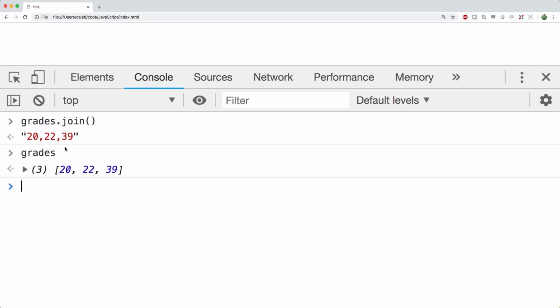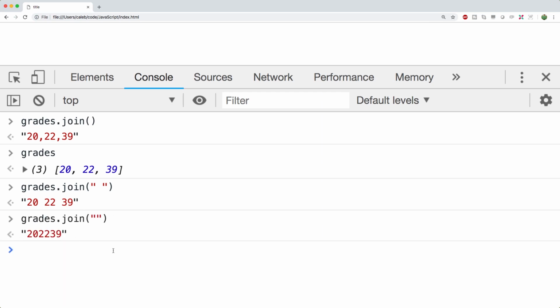So what is a delimiter? Well, it's just a way to separate different elements. We can specify a different delimiter by passing in an argument. So we could say join and pass in a string with a space in it like so, and we get 20 22 39. So you can see it's very versatile, meaning we can change this up however we want. We could put no space, we could put a comma, and so forth. This might come up if you're working with a comma separated value file, for example, because they're going to look a lot like this. So definitely make sure you understand the join method. I'd also like to add that I did put the comma in there, but that actually is the default behavior. So if you don't put anything, it's going to use that comma.